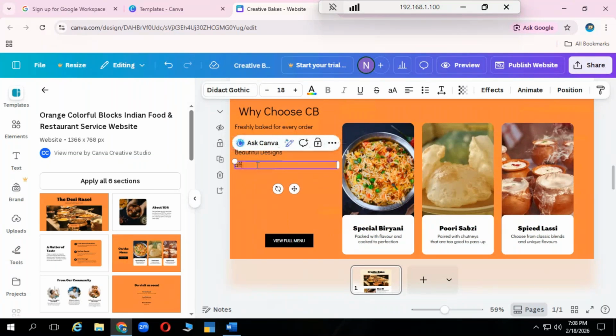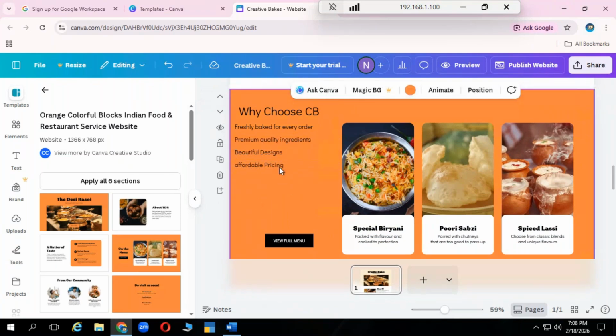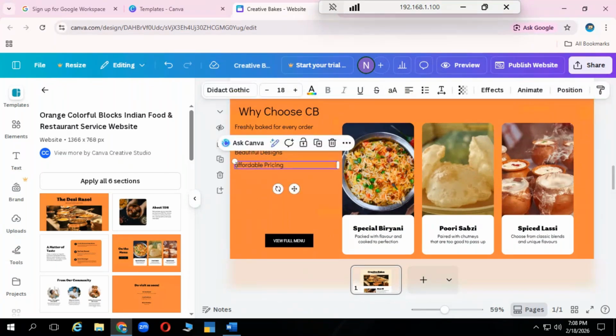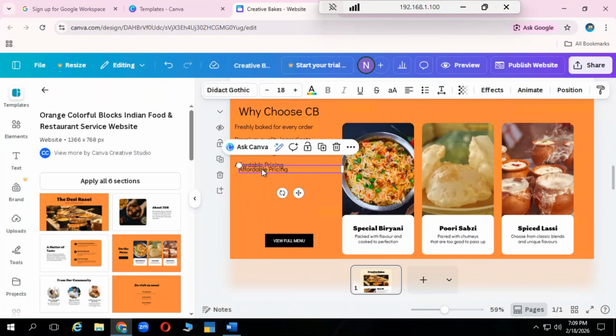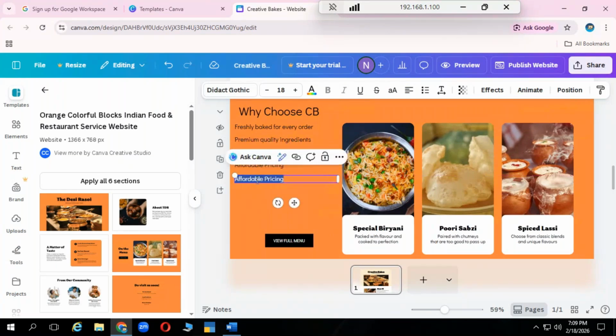So affordable price also will add. So one more option will add now. So on time delivery.